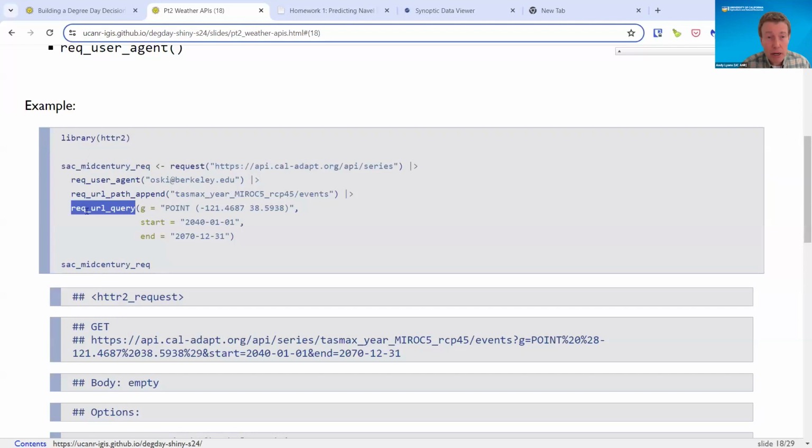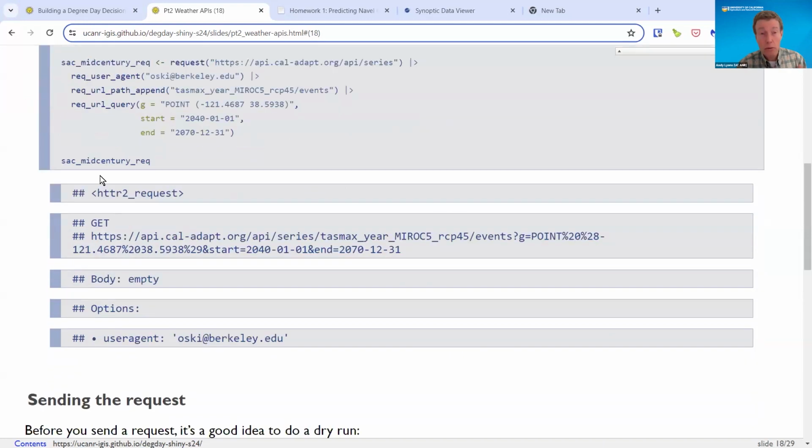And then this function is where I specify those URL parameters. Again, I read in the documentation that there's a URL parameter called G, one called start, and one called end. I can use these URL parameters to specify the year of data that I want. So again, this is future climate data, as well as the location.